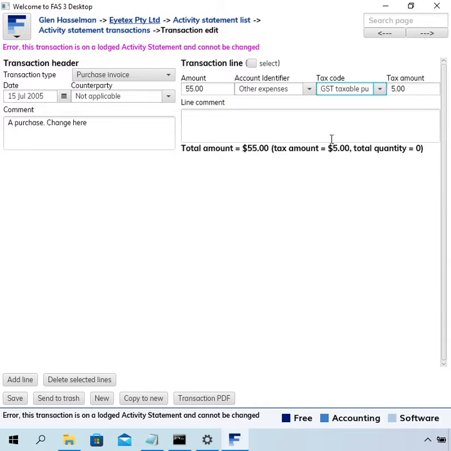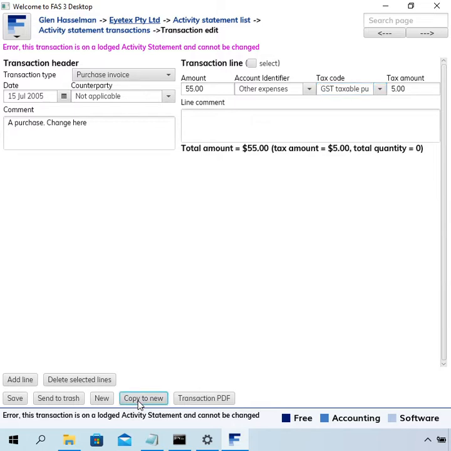Now there's, I guess, two ways to correct this transaction. One way is to completely reverse it and then add in the corrected transaction. So you could use this copy to new. In fact, I'll show you how to do it.